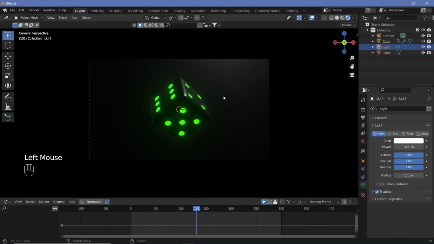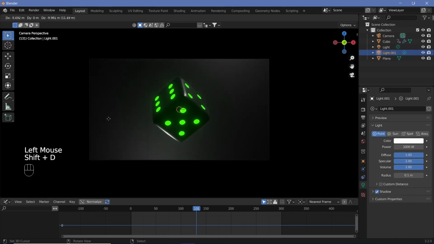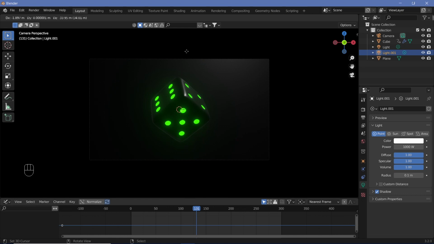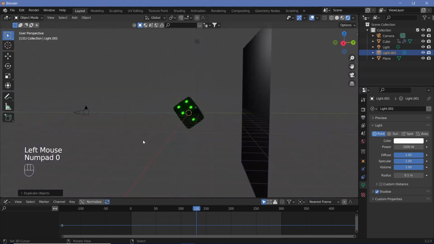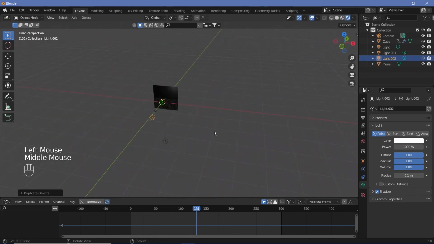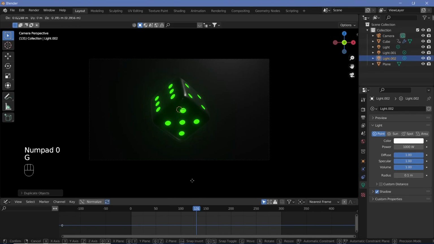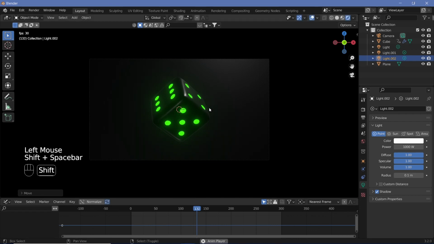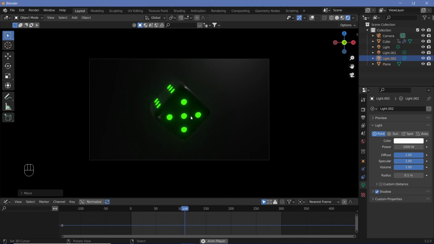Then we'll take the light and we'll just Shift D and move one down as well, so that we get some amount of lighting from the bottom just to add into those reflections. And we also want one to come from in front. So we'll just Shift D and place it somewhere like that, so that even the front is lit a little bit and we get these shadows on the back. Let me just GY and just move it around till you're happy with where it is. So I think that's all right. So that's our sci-fi cube.